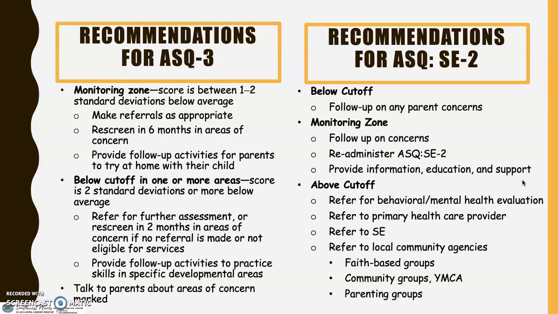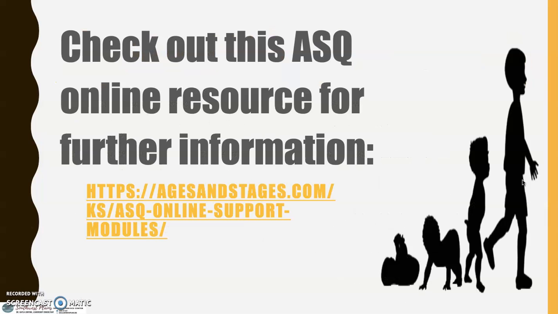In Module 3, we will look more closely at what to do in terms of parent conversation and follow-up activities. This slide provides overall recommendations for both the ASQ3 and the ASQ SE2 in terms of interpreting the results. To further practice analyzing the ASQ data, please examine handout number 2 and the case study of a given child, and think about your parent conversation. Lastly, as was noted, this website is a helpful resource for Kansas early childhood educators who want further information.